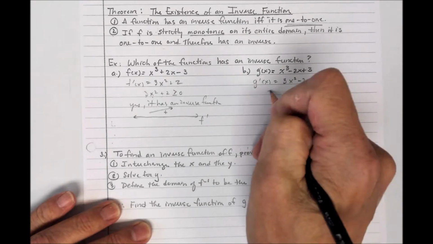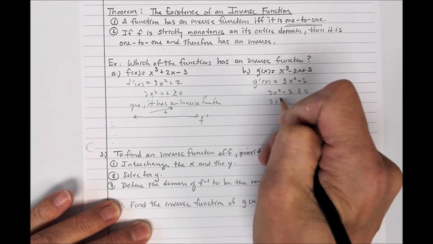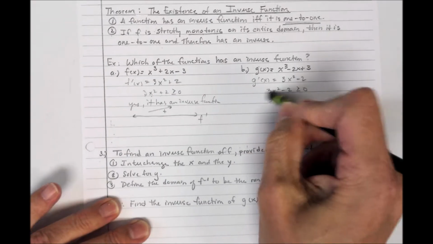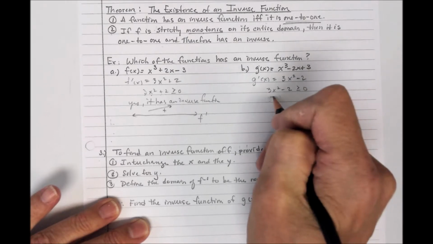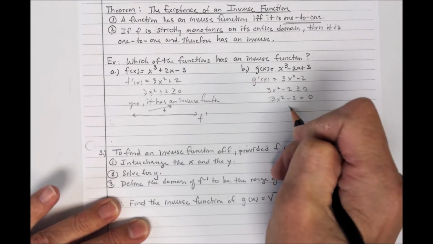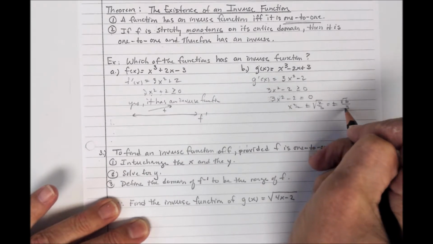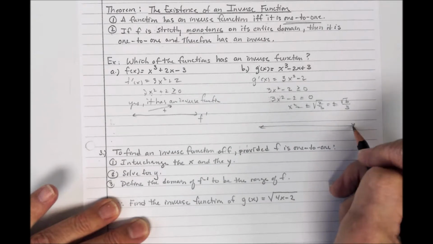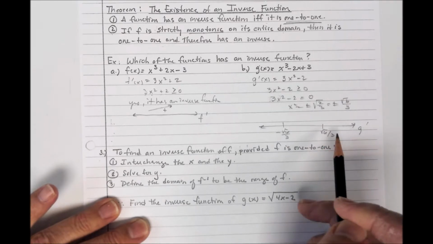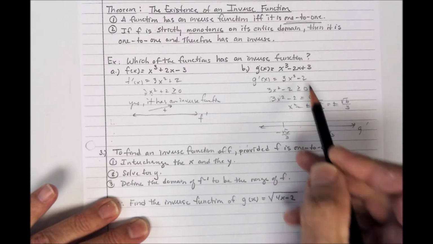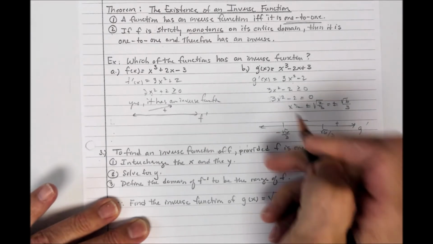So I take this. I said 3x squared minus 2 greater than or equal to 0. Let's do it this way. Let's go 3x squared minus 2 is equal to 0. I get x squared equals 2/3, so x equals plus or minus the square root of 2/3, which is plus or minus the square root of 6 over 3. So what happens here is on my number line for g prime, I put negative square root of 6/3 and positive square root of 6/3 and test my intervals. Take a number from here, let's say 0, and put 0 in here, it's negative. Take a number over here like 10, plug 10 in, it's positive. Well, you can see right here, this will be positive as it turns out.